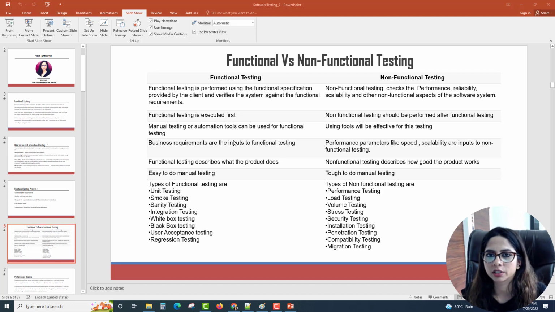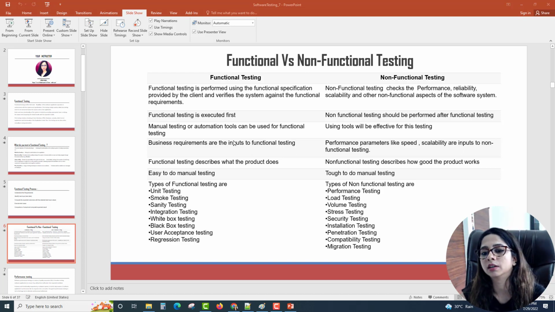Functional testing describes what the product does, what the exact role of the product is, and non-functional testing describes how good the product is, how well it is performing. It is easy to do manual testing in the case of functional testing, and in non-functional testing it's better to use a tool. It's tough to do manually.